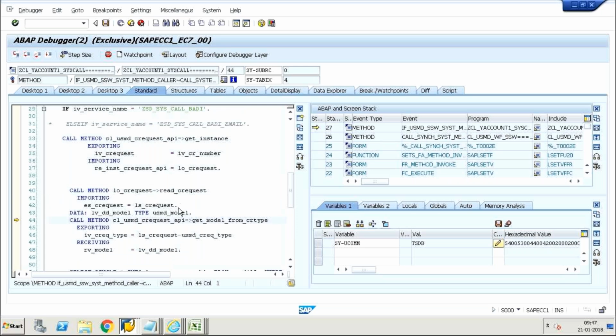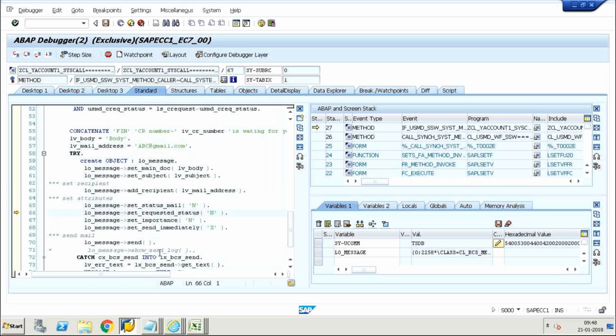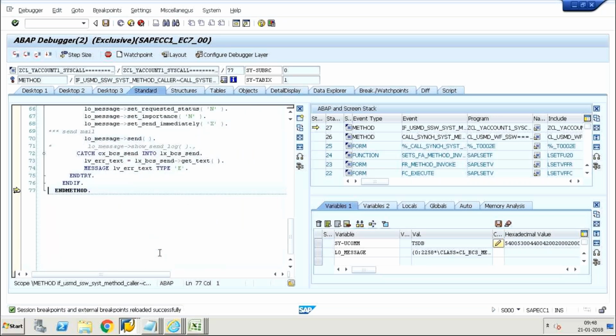It got the instance. It got the email. It has been instantiated. It sent. It was sent actually.